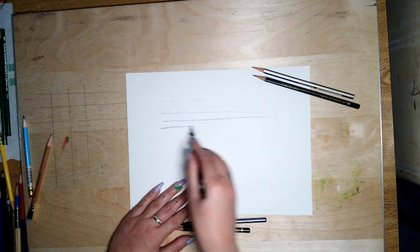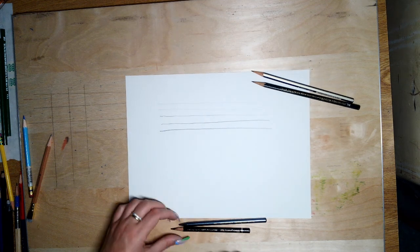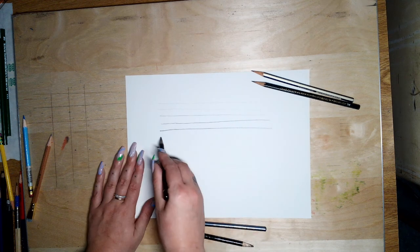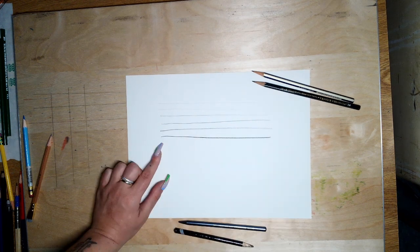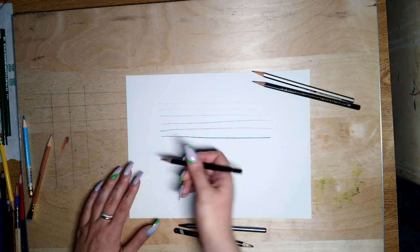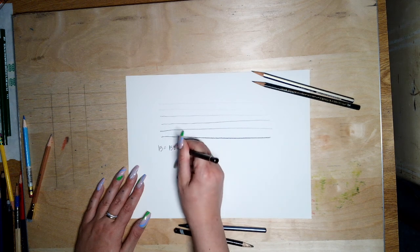And with the same amount of pressure, I can get a darker line coming out of it. So with B pencils, I get darker lines coming out of them because they break off easier. They're softer versions of pencils. So B equals black.